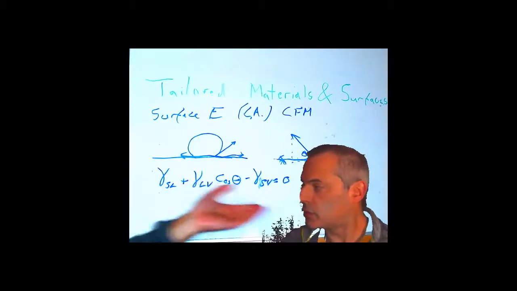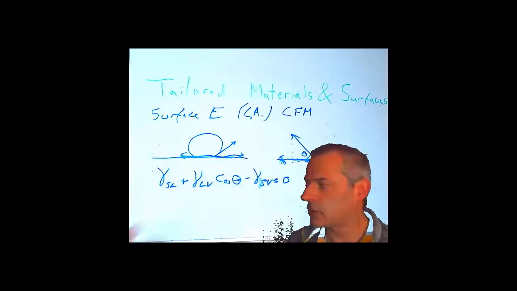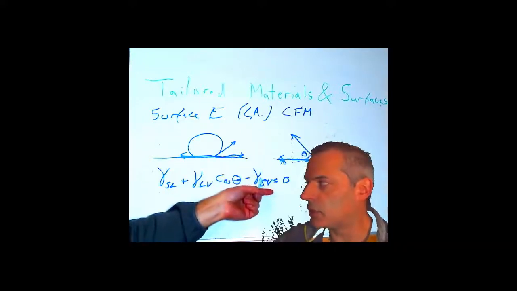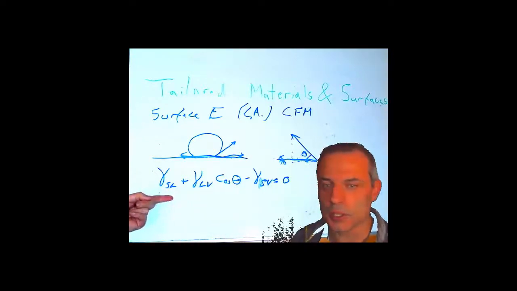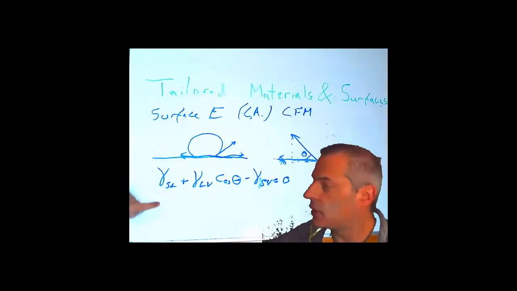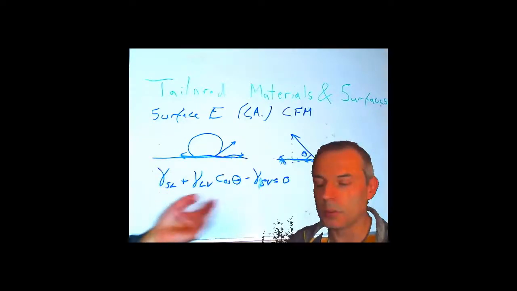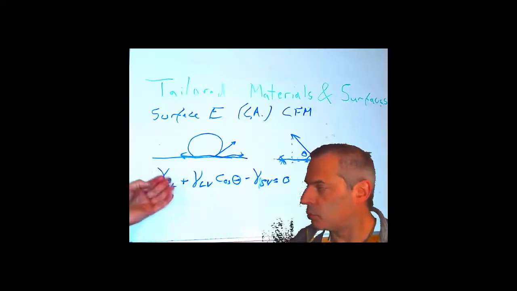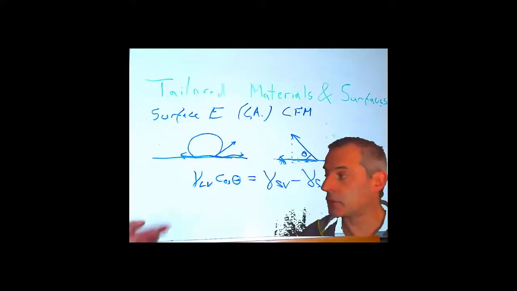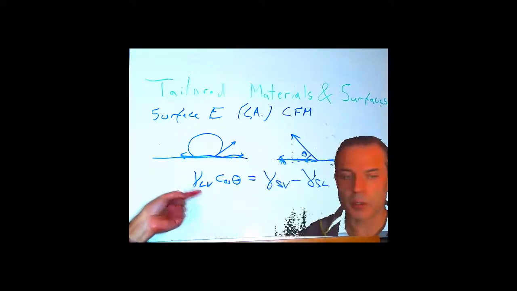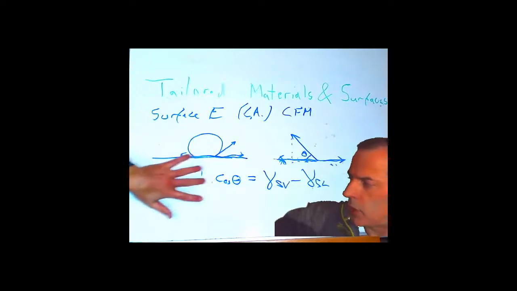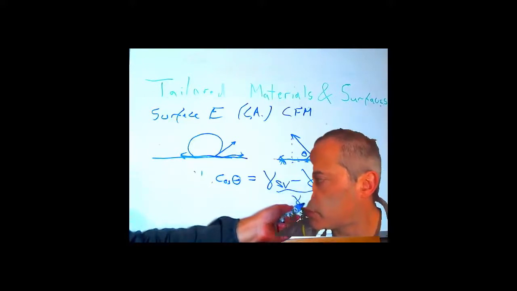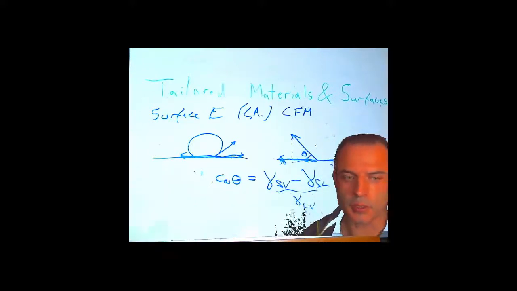We can move these to the other side, and that gives us two difficult to measure things that we would like to know: the solid vapor interfacial tension and the solid liquid interfacial tension, because we're trying to measure the surface energy. So we really want to know the difference between these two. If we leave these on this side, that tells us exactly what we want to know. So let's put these over the other side. That gives us this form, and we can also move this gamma LV below our two terms on this side, although it's not strictly necessary. It depends what we're trying to measure.